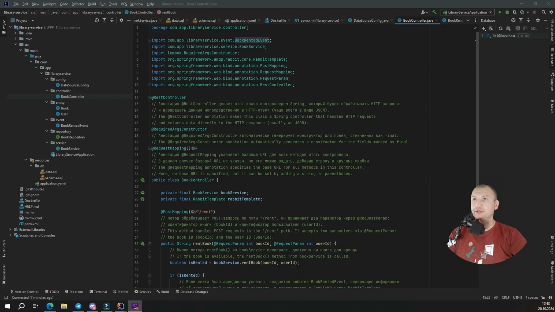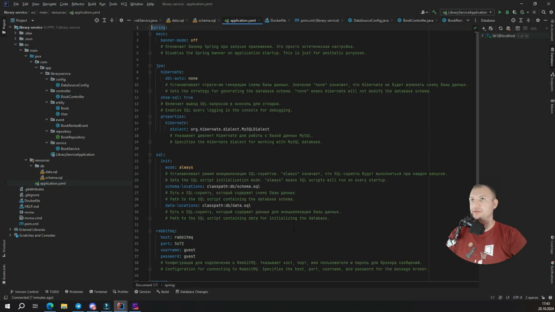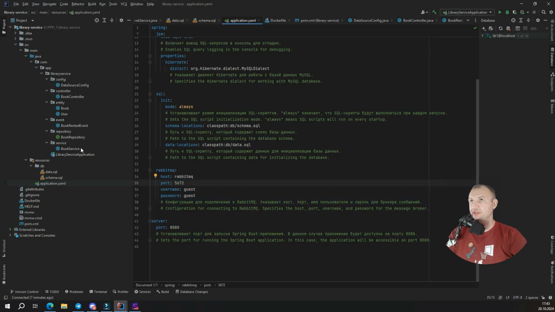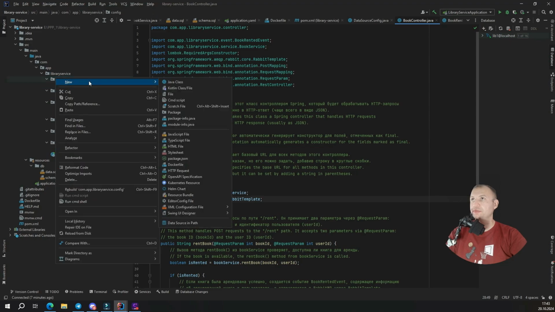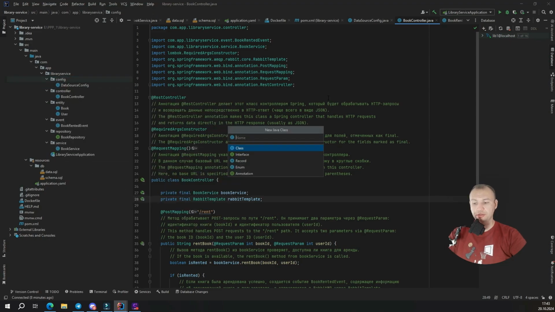So what do we have left to do? We have left, since we have RabbitMQ, yes, the configurers. And since we have Rabbit template here in the controller, we need to make a configuration for our RabbitMQ. We won't dive deep into RabbitMQ configuration. That's not the topic of today's episode, but we will need to create a certain number of beans for the routing key. We'll need to create a bean for the queue and so on for the converter. Let's do it this way. We'll have a configuration class and we'll call it RabbitMQ config.